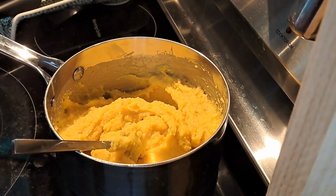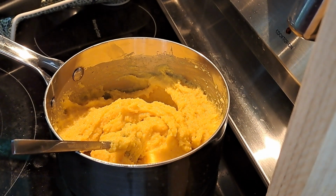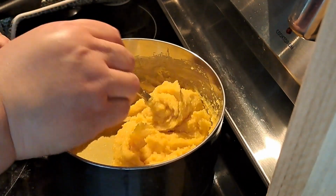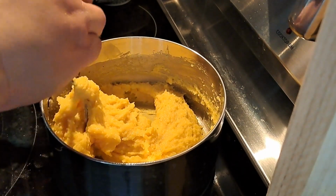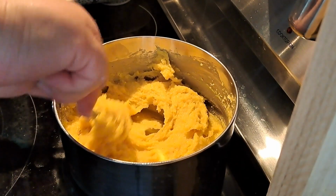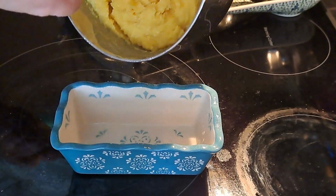Okay, so I turn it off and I'm gonna leave it there for 1 more minute since it's still cooking. The stove is still really hot. It's been like 7 minutes and you get tired with your hands here because you have to stir, stir, stir until it all comes together and plus it doesn't burn. Okay, so now to pour it in here.